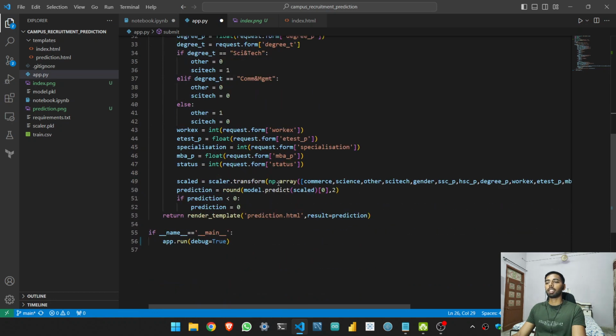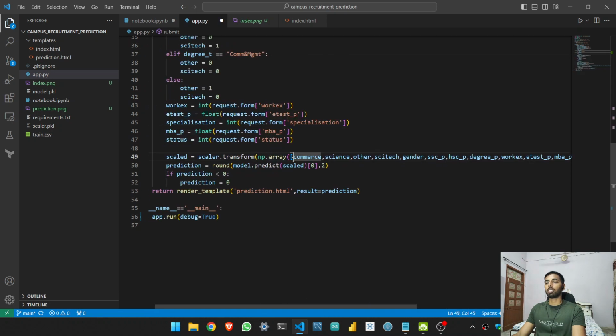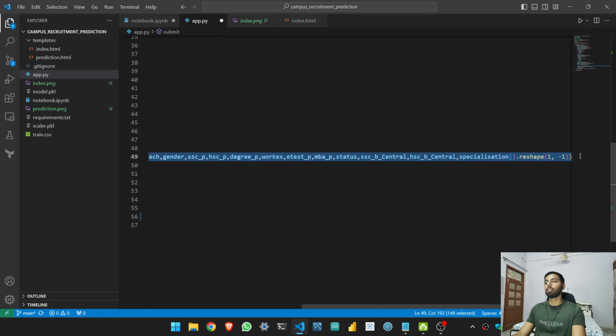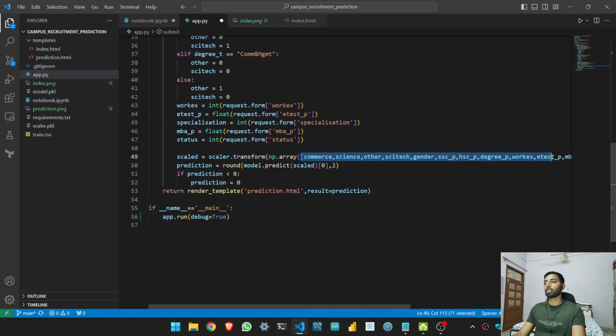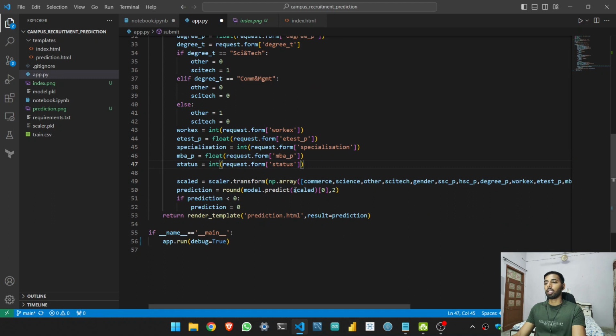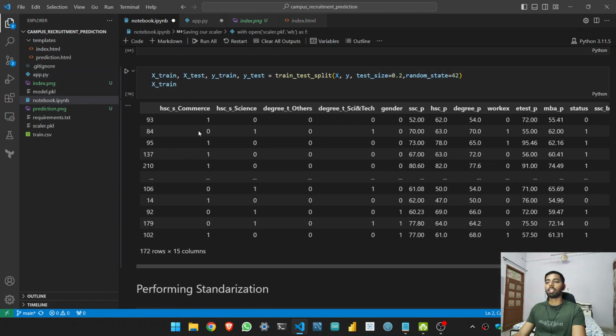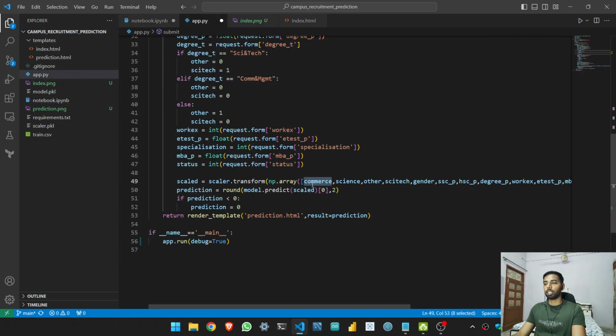In this way, I define all my variables. Then I created a list of all the variables, and it is mandatory to give them in the same order as we gave in the training phase. Like if the first column is commerce, then I have to give commerce first here as well.